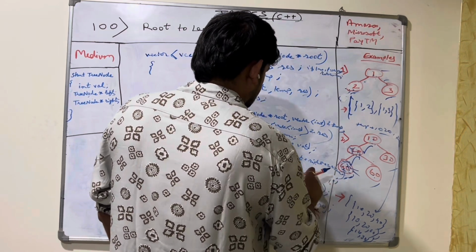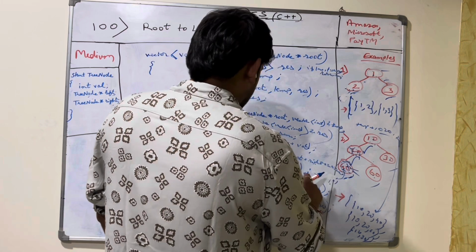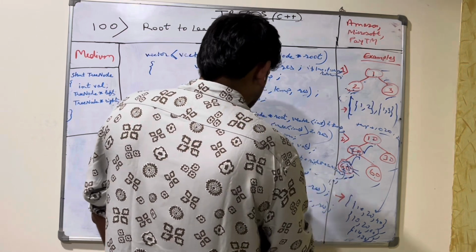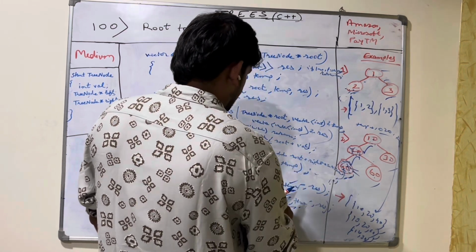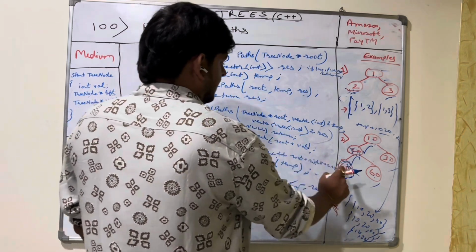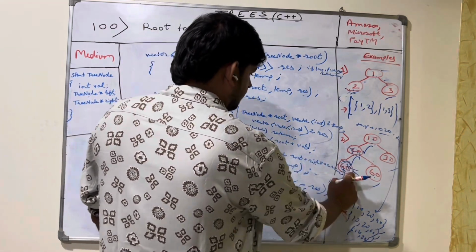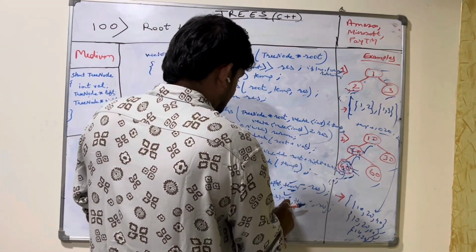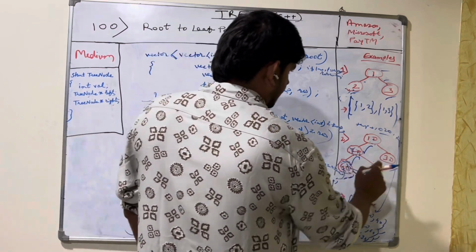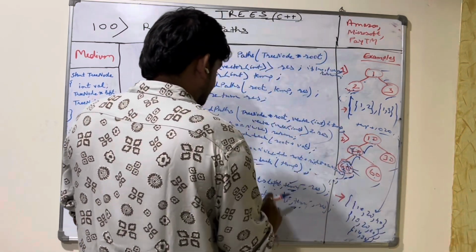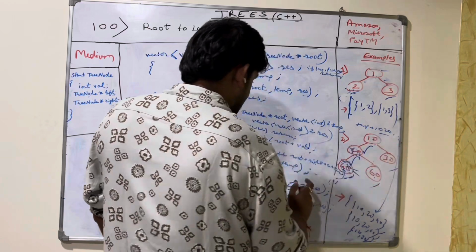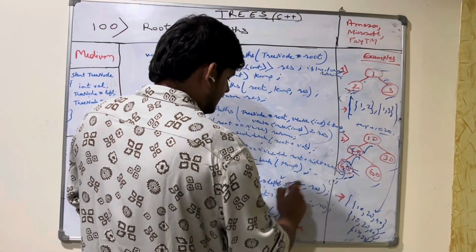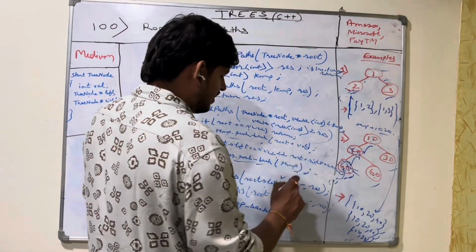Okay, so once 40 is done here, root left of 40 would be called, this would give us null, right would be called for 40, this would also give us null, and then we'll pop back 40 here. So return is not required. Pop back 40, now 20 is done. So this functionality is done. That's why dry run is very important.